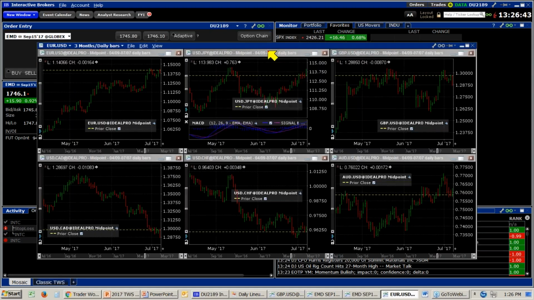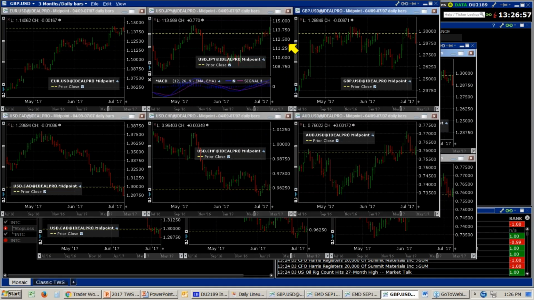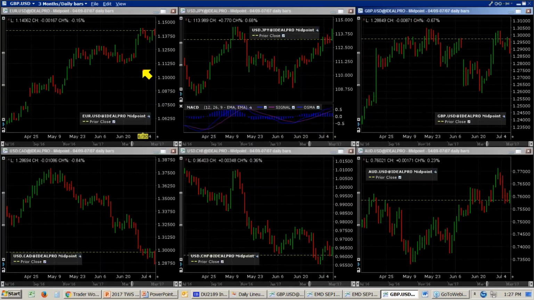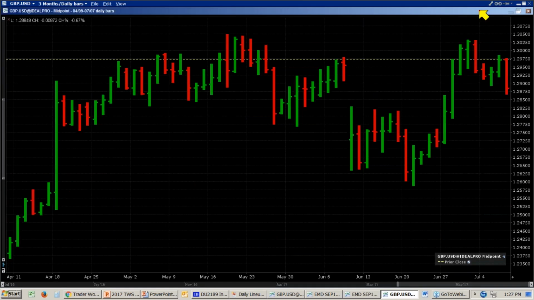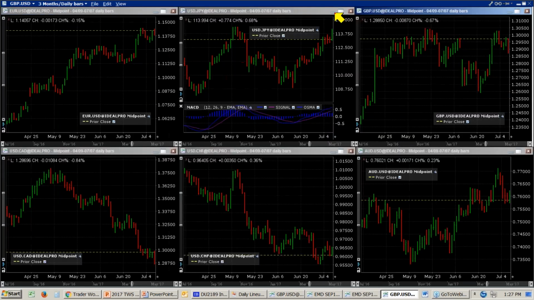So now I've got multiple charts within the same chart window. But when you do have multiple charts, you only have one set of controls. So those controls will apply to the chart that you have in focus. By simply clicking on any of the title bars, you'll see which chart does come into focus here. So if I do want to add the Fibonacci's, notice it's not available in either of the other charts, but just within the chart, and you can see how my cursor changed. So it is just within that particular chart here.